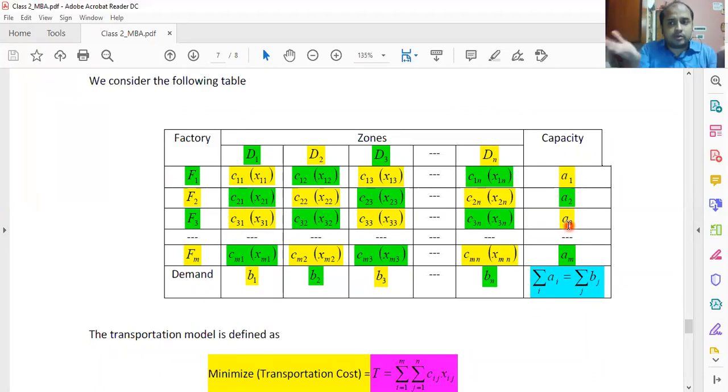When you take weights in a balance, if one side tilts, then what do you do? You put something in or take something out so that it becomes balanced once again. So in the transportation problem also, if the things are not balanced, there are some tools by which we can make it balanced. And if it is not balanced, then we cannot solve the transportation problem.